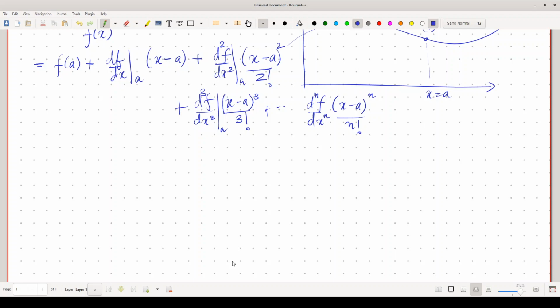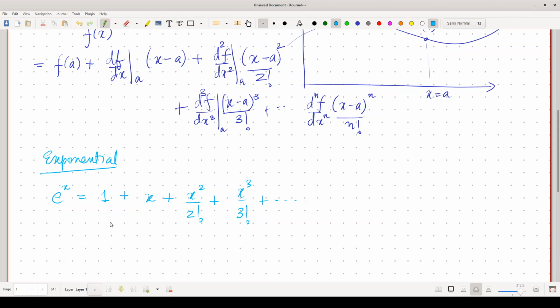It will be to evaluate an exponential of a function, exponential of a variable. So we all know that e to the power x can be approximated as 1 plus x plus x square by 2 factorial plus x cube by 3 factorial and so on.